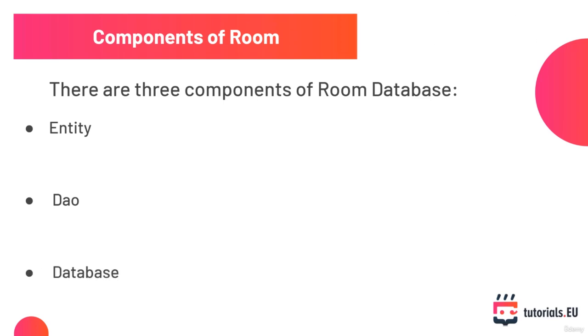And then we have the database. This class is annotated with @database and extends the Room database. It contains the database setup with the entity and serves as the main access point to the database connection. Okay, so let's see all of this stuff in action in the next video.